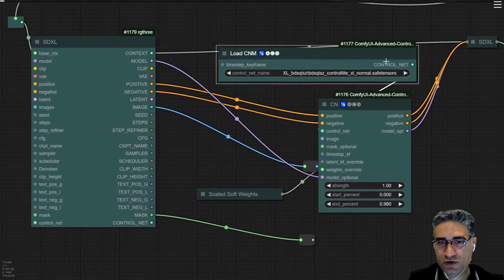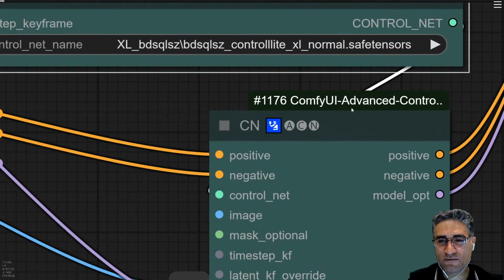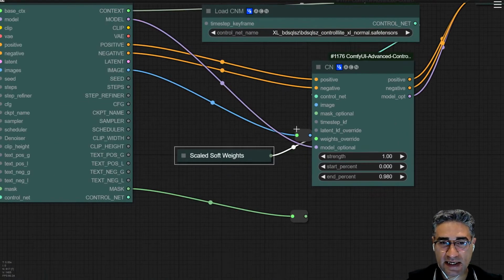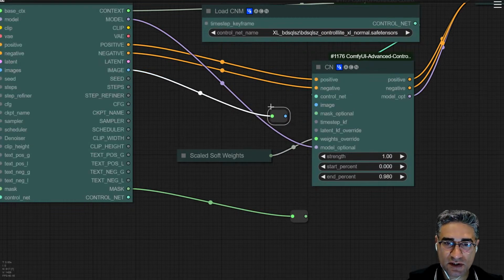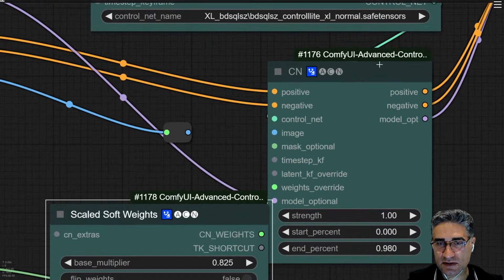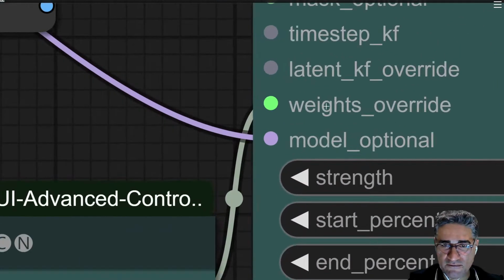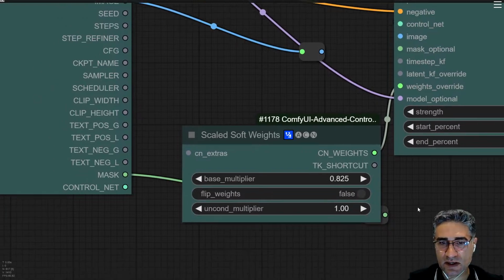And for the ControlNet, I am using ComfyUI Advanced ControlNet. Actually, it has a great feature, and the feature that this extension has is weight override.